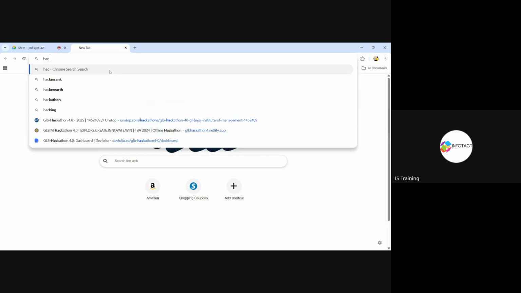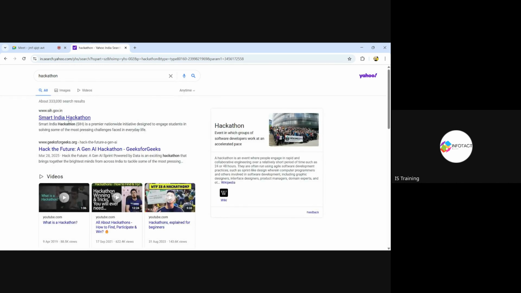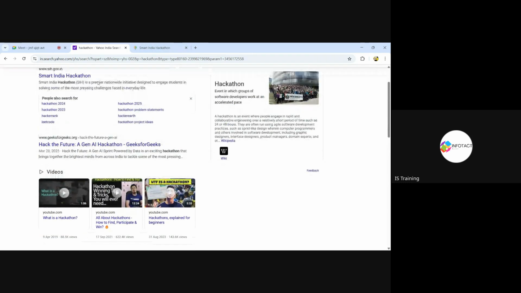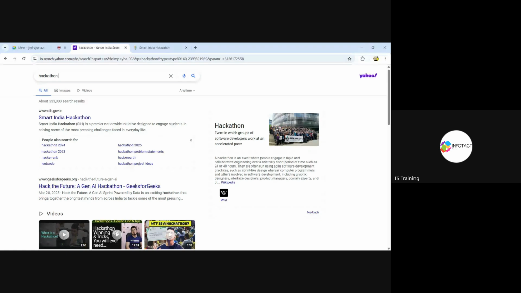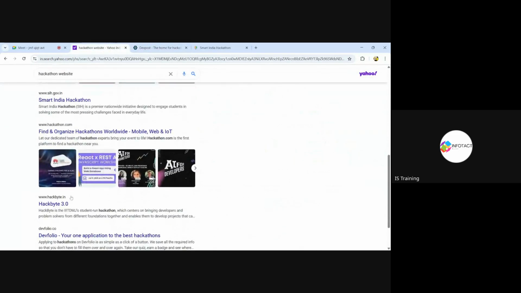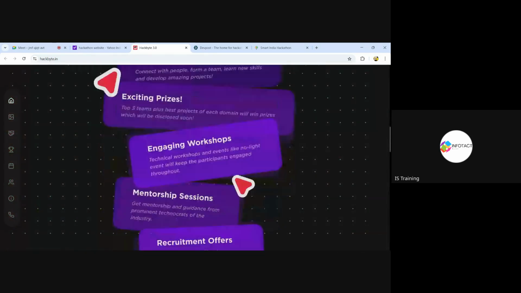Like hackathon. So here you see it's on a dark theme.